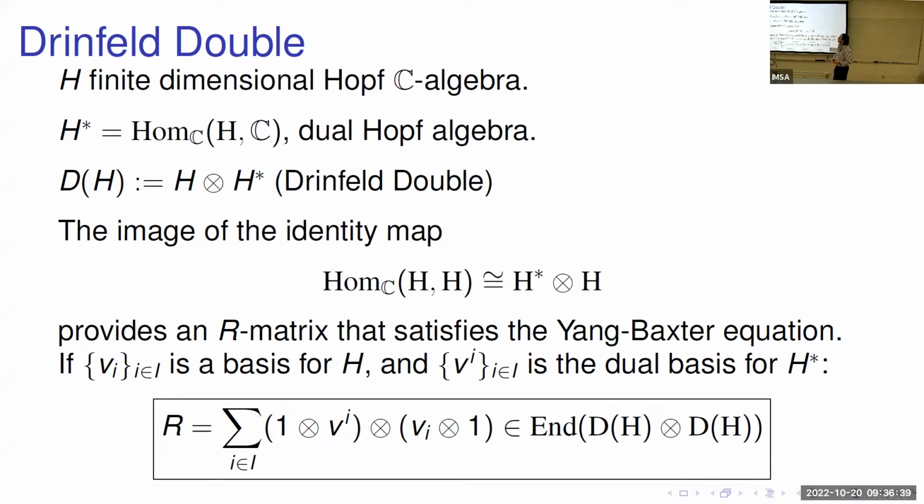And the point is that once you put the algebra and the dual Hopf algebra together, there is a very canonical and simple way to define this R matrix, which is somehow the way you shift the two strands that I just said before. In a very simple and general way, one can define such an R matrix that satisfies the Yang-Baxter equation, thus giving many solutions or many examples of the realization of this Yang-Baxter equation by simply starting with a finite dimensional Hopf algebra. It's a very nice, beautiful construction and idea.